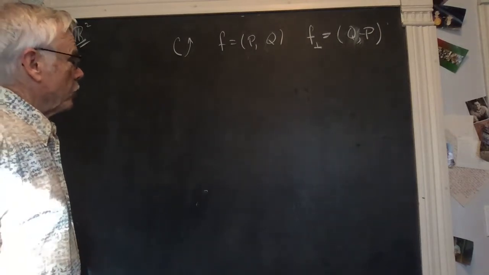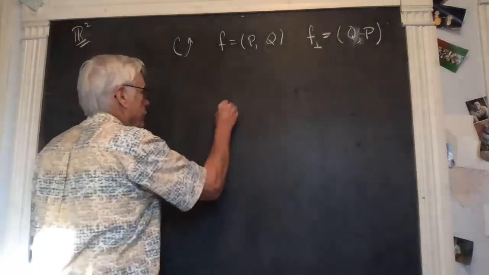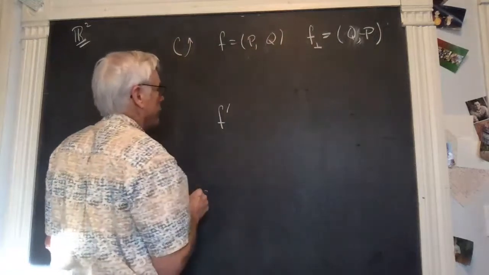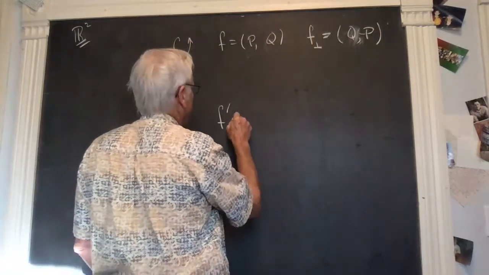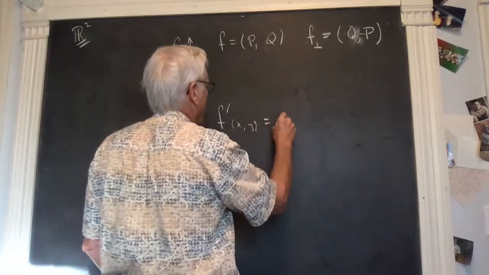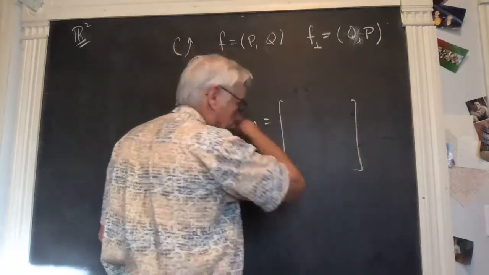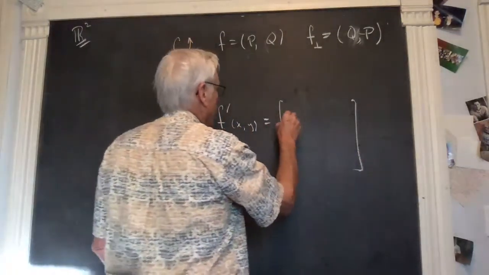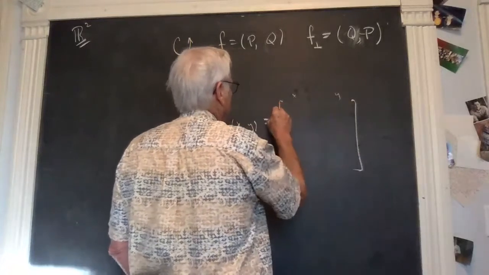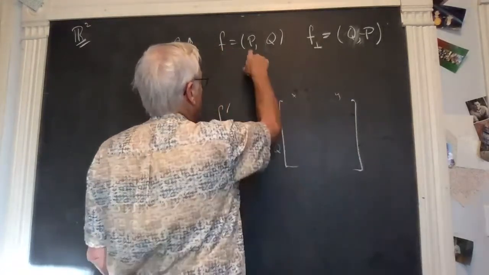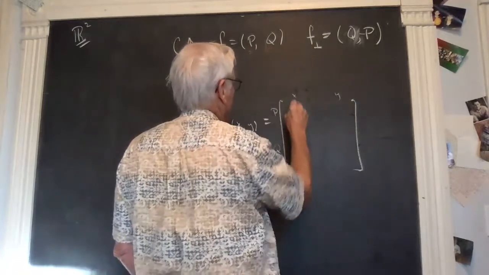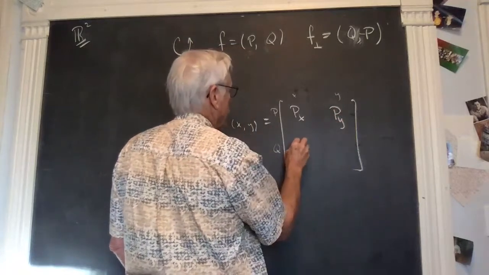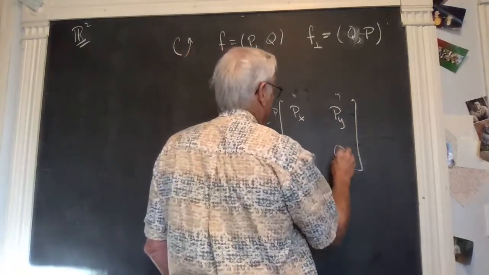There are advantages to using the left-hand rule and the right-hand rule. Okay, so a couple things here. We can take the derivative, for example, of these two different vector fields. They're related, but they're different. If we take the derivative of F, as it's a function of x and y, we get a 2 by 2 matrix. We have two variables, x and y, and two coordinate functions, P and Q. So this is the derivative of P with respect to x, the derivative of P with respect to y, the derivative of Q with respect to x, and the derivative of Q with respect to y.